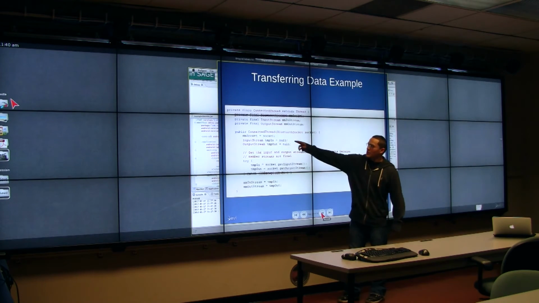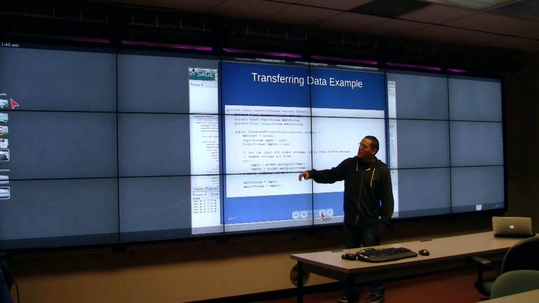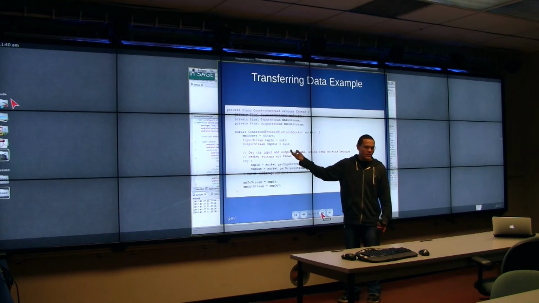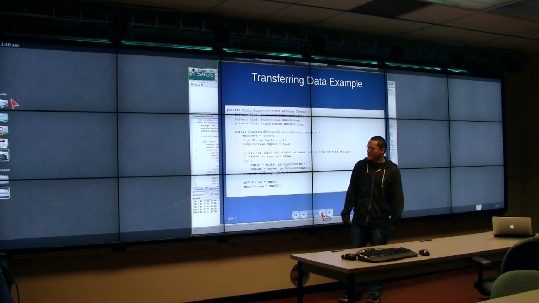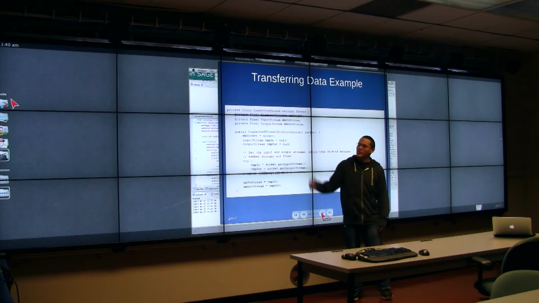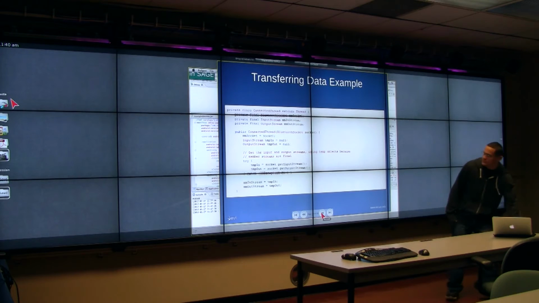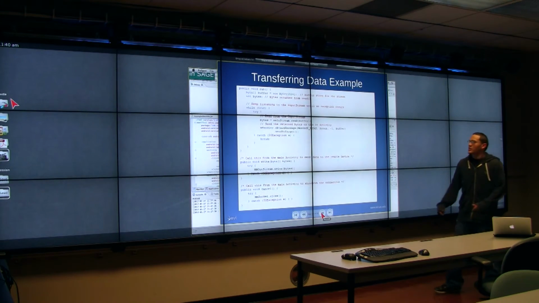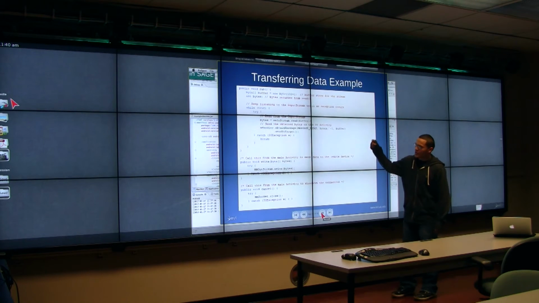So here they set the socket to the socket that was passed. They do the same thing where they set temporary input and output streams. And here they try to get the input and output stream from the socket itself. If it succeeds, then they set it equal to the final variables they created. And in the run method, here's where they do the reading.